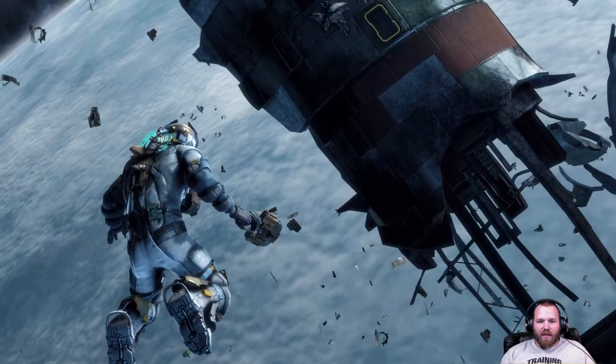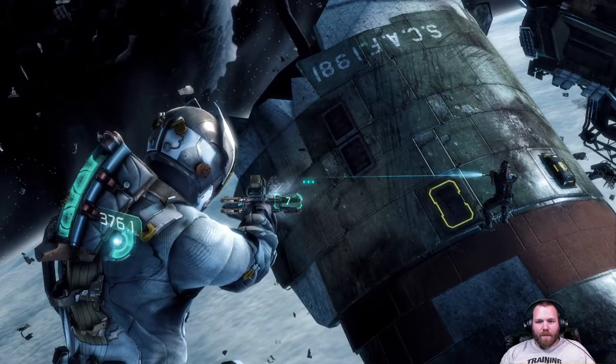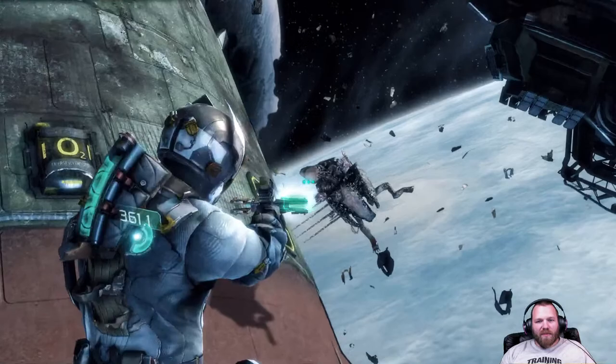What's that? That's a juicer. Lovely. Oh, there's another one. There's another one behind you. Please go through these yellow doors. Shoot it. Already, the alien came out of it though, that's the problem. You like shooting that oxygen, don't you?